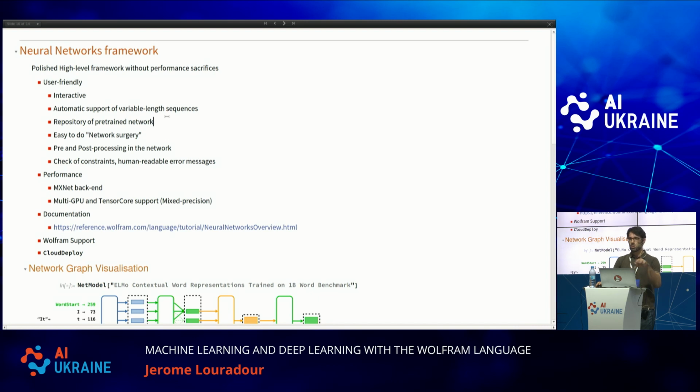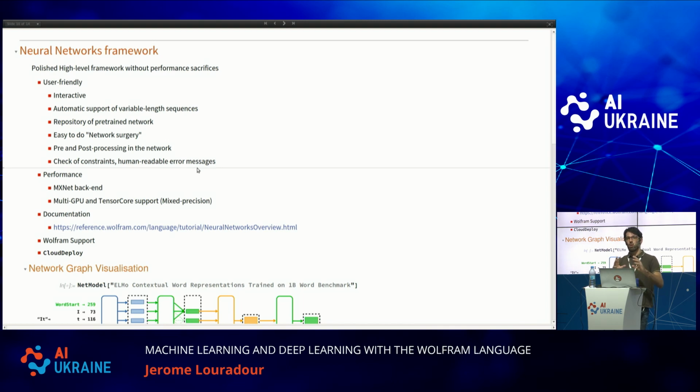As we saw, we have a repository of pre-trained networks that is big and increasing. Also, it's easy to do neural network surgery, to manipulate the network, remove some layers, add some new uninitialized layers. These operations are easy. Also, as I mentioned, the pre and post-processing are included in the network, so it's all together. Because if you have a neural network but you lose the pre-processing step, you cannot do much, because if you miss the first step, then the neural network is not going to work well.